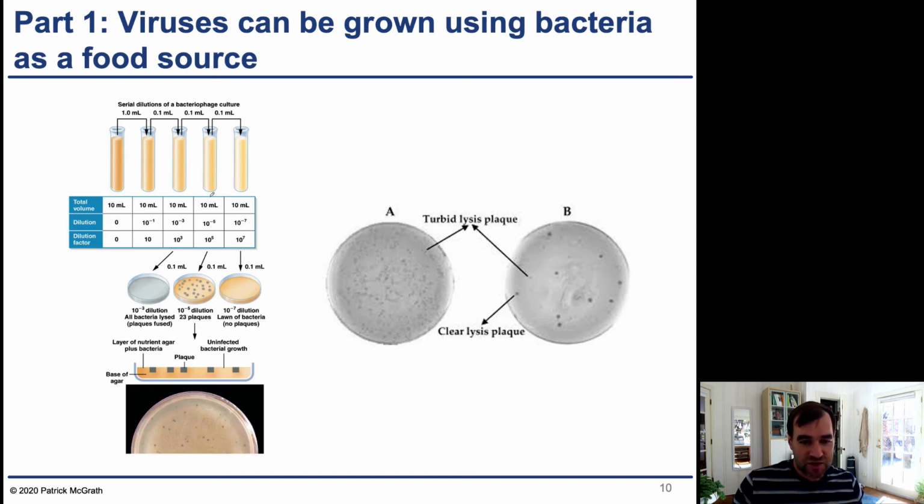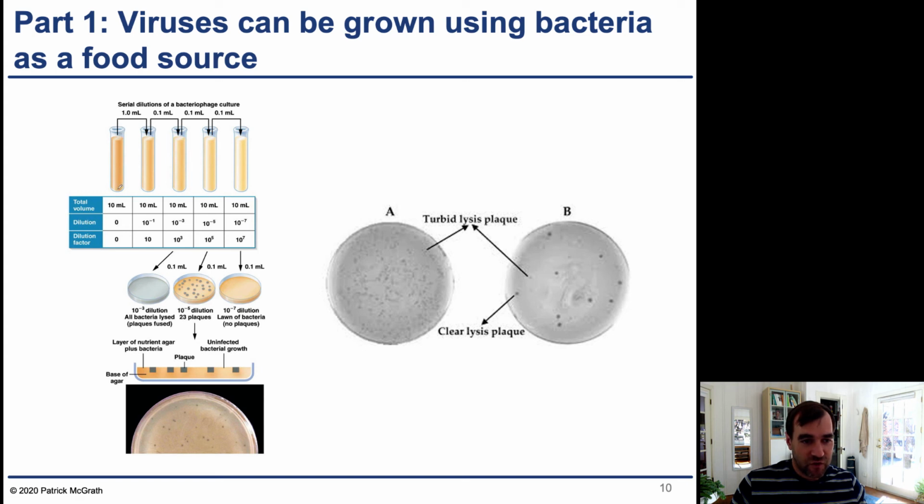And then you can also do something similar with phages. Phages attack bacteria, and you need a food source for viruses. For phages, the food source is actually the bacteria that it targets. E. coli has phages that are able to bind to E. coli cells, inject their RNA or DNA into them, and then take over the cell, eventually lysing it and releasing thousands of new phage particles. If you want to do this in the lab, that's fine.